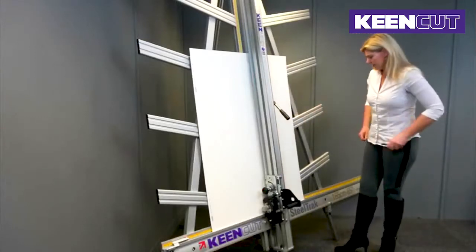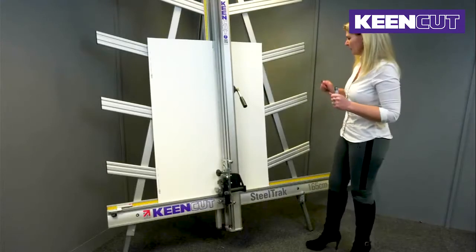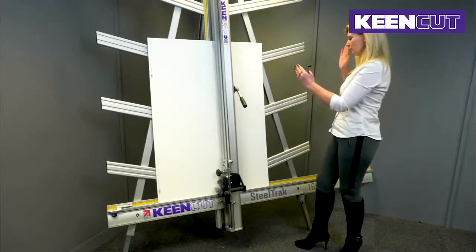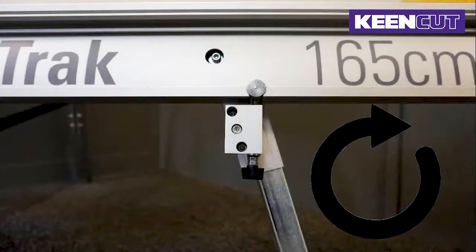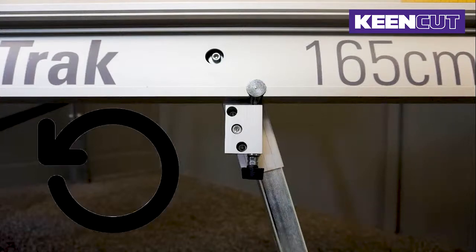In order to do that, I'm going to micro maneuver with the adjustment block. Now, this is quite important. If your second cut was to the right of your first cut, you have to turn this block in a clockwise position. If your second cut was to the left of the first cut, you need to turn the screw into an anti-clockwise position. So I'm going to turn mine into an anti-clockwise position. Mine was quite out, so I'm going to turn it about 3 times.